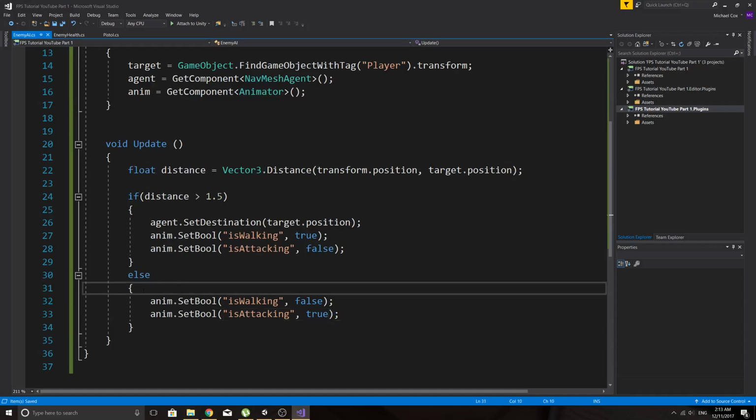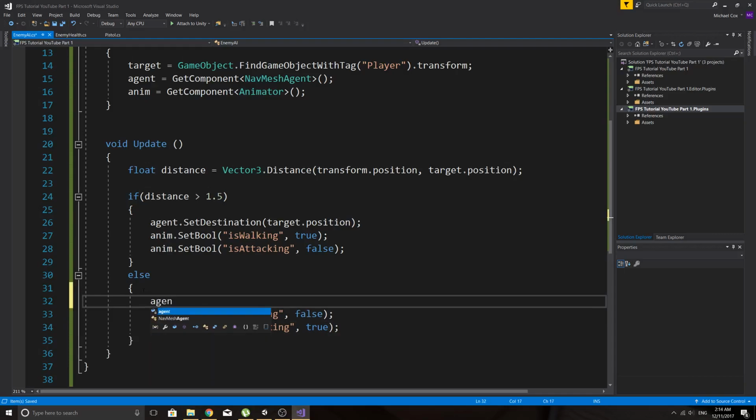And there's a built-in agent dot. The best way, if you're just starting out coding, is to actually pay attention to things that come up. Like say I've typed in agent dot, because these are all the things that belong to the NavMesh agent, and there's built-in functions and special things you can use. So see if I can find the one I want. Update position, and it basically says this is like a boolean. So this is basically going to stop the NavMesh from being able to move.